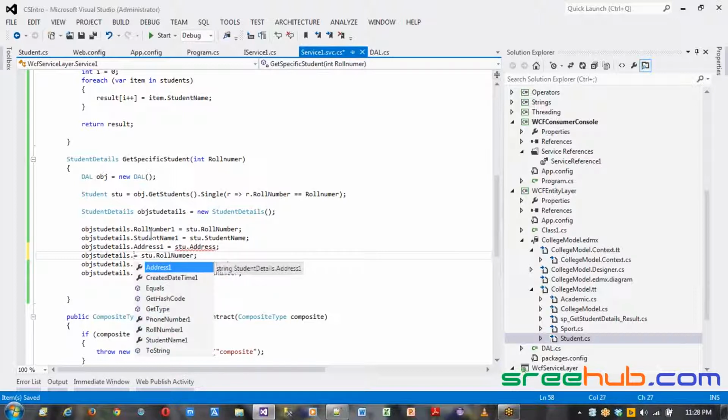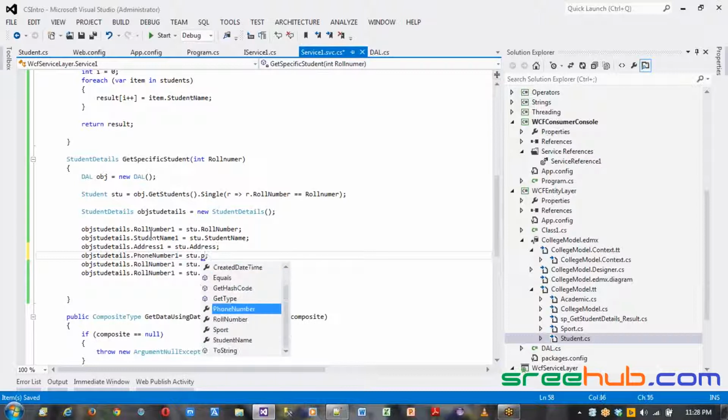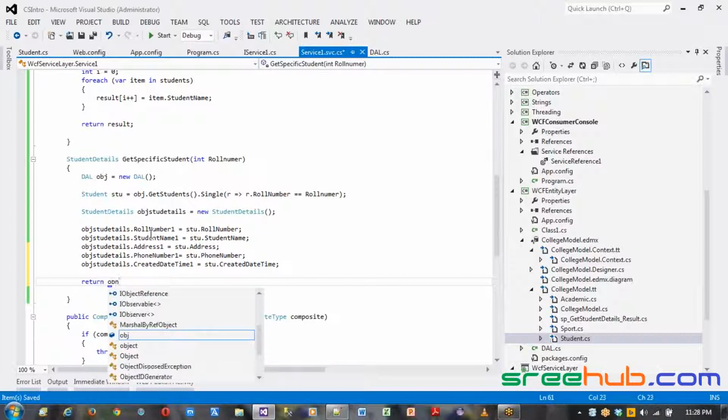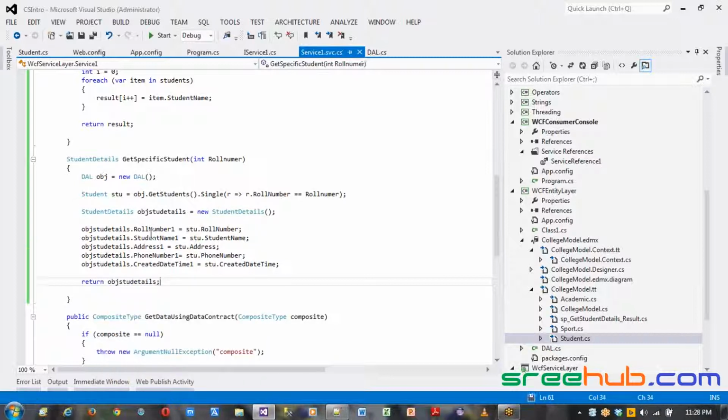After address you have, let's say, phone number. We'll take the phone number here. Similarly, what's the last one? You have create date time, and I'm going to take create date time, and that's it. And just say return of your student details. Sorry, obj student details. Fine.